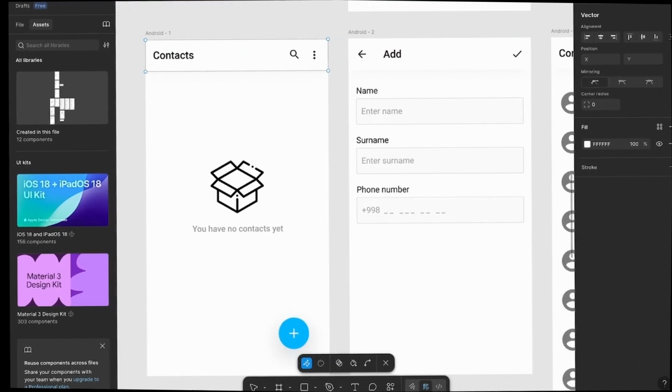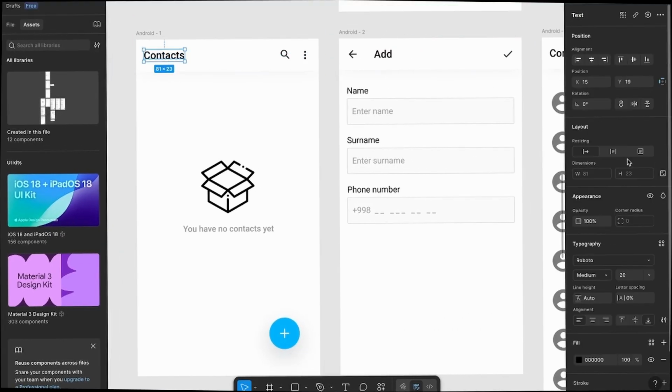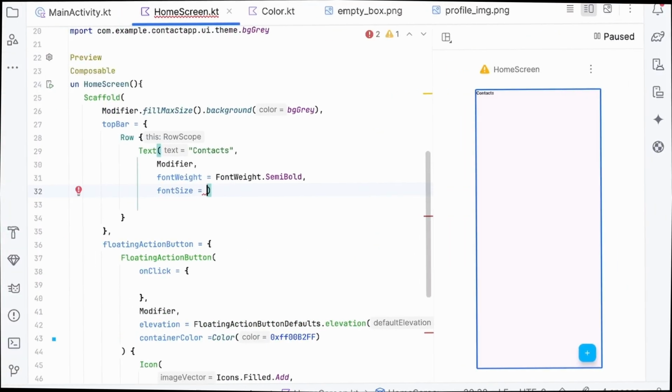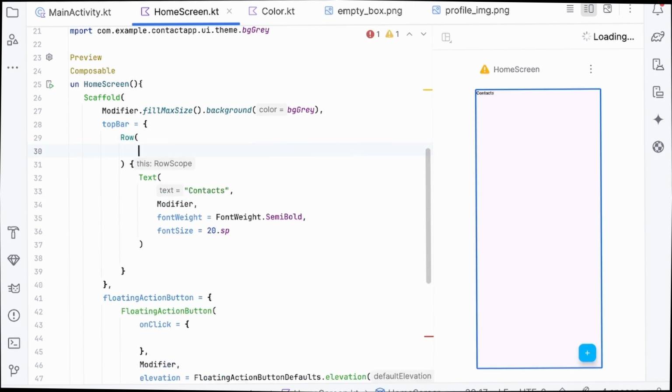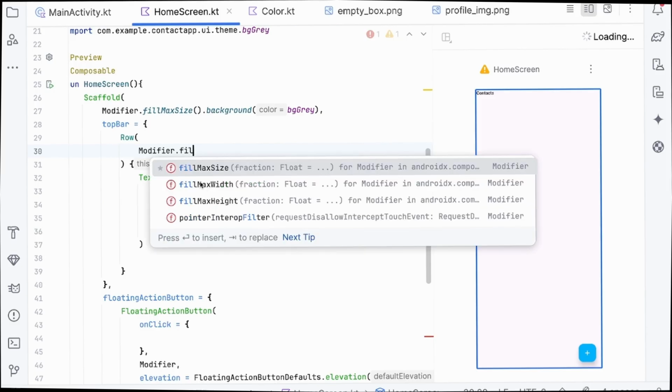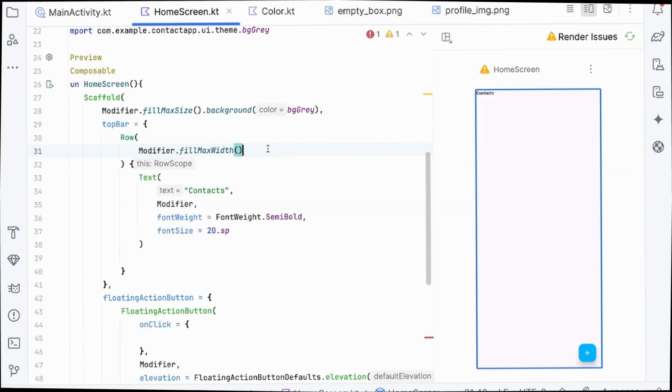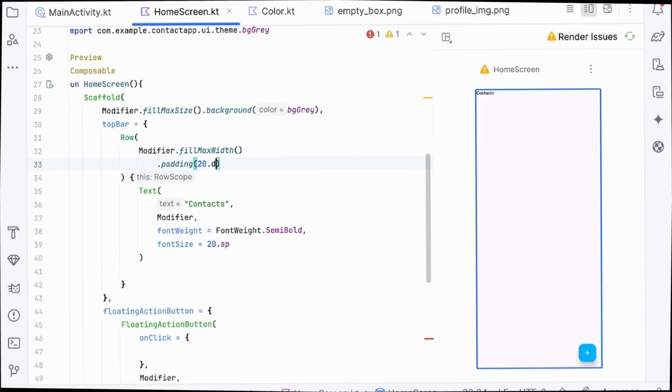Font size, let's say 20. The font must be in sp.